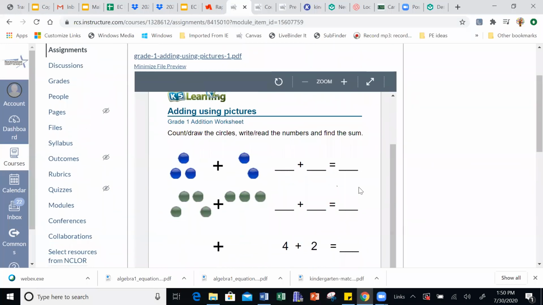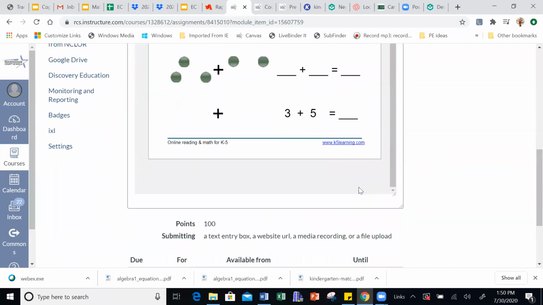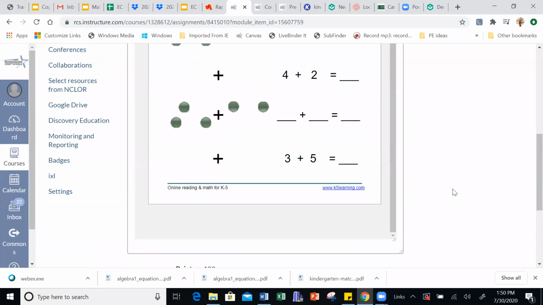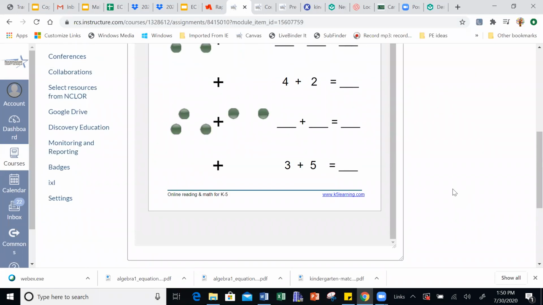Did that help at all, Crystal? Yes, I know some of my students and parents will be able to do it, but I have some that won't. The more programs and the more clicking they have to do, it frustrates them. But that is a great idea, because I did stuff like that last year with them trying to match and draw, and it was kind of hard on Google Classroom. So Kami's a good idea.